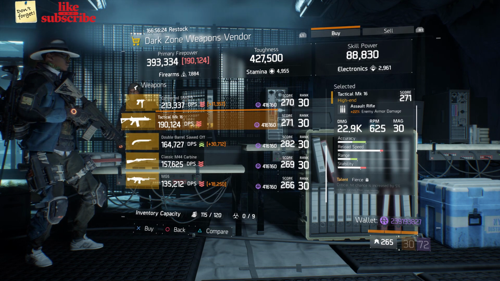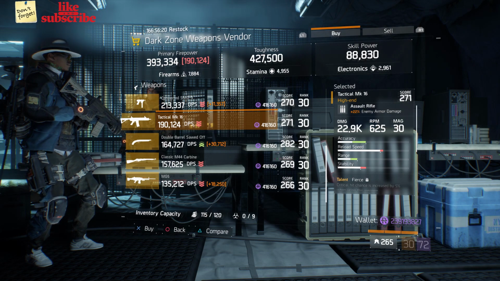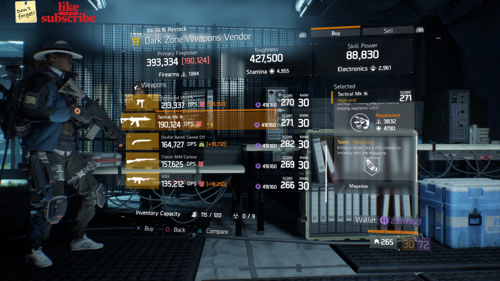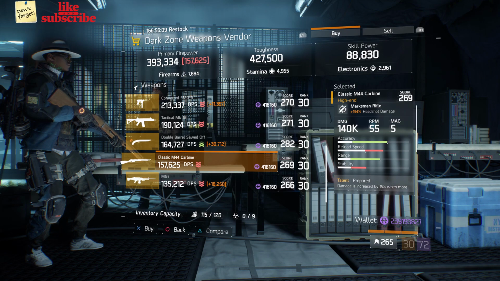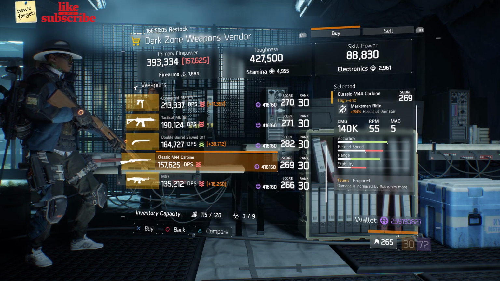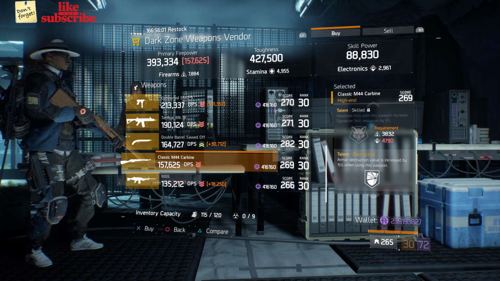Also here we got a tactical MK16 with a gear score of 271. It has 22% enemy armor damage. And the talents this has are Fierce, Unforgiven, and Meticulous. Also here we got a classic M44 carbine with a gear score of 269. It has 154% headshot damage. And the talents this has are Prepared, Skilled, and Destructive.